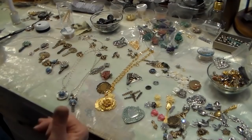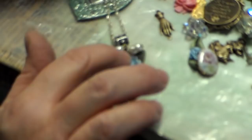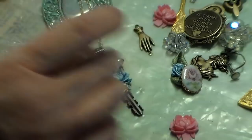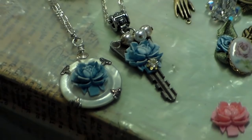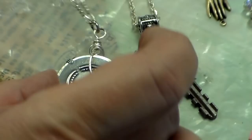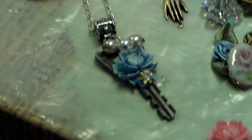On my surface I've got all kinds of stuff. You might have seen in the beginning of the video that I was wearing this key. I just did a real simple embellishment — I glued a little rose, only it was blue, and then a little preset vintage stone. Put it on a bale, hung a couple little Czech glass pearls, and that was that. I wear these two together all the time. We did this one where we set a stone in a turtle back, drilled through one of the holes — actually it's a button — set an internal back, went through the hole, wired it on, and glued a flower on top. Real simple.